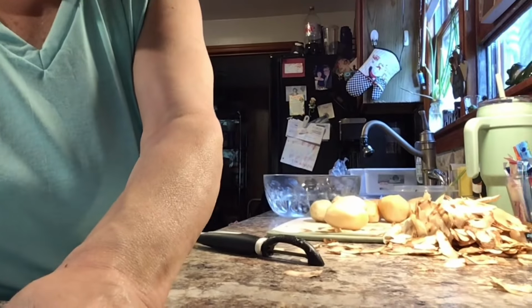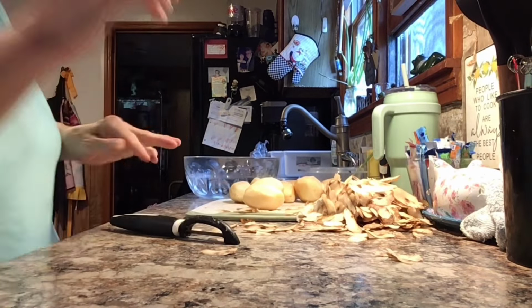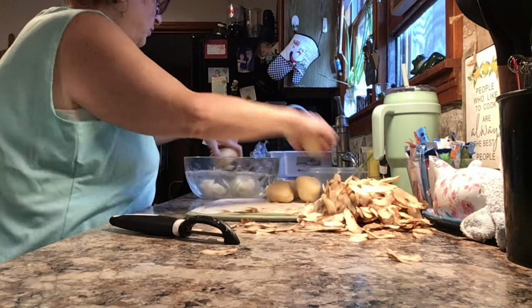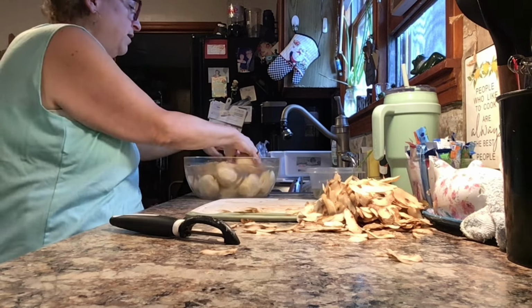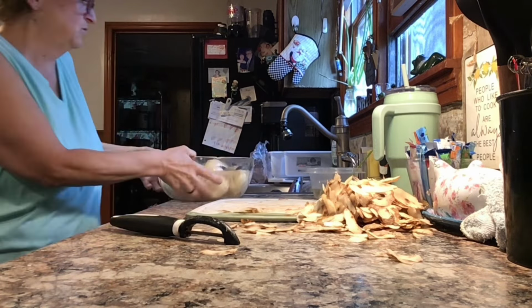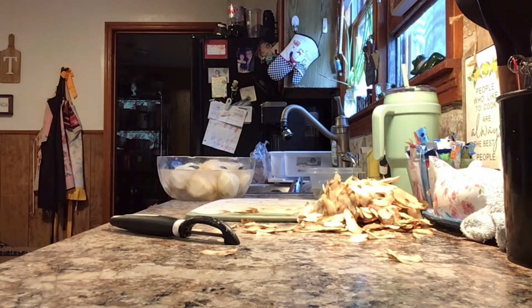Fine. All right, guys. So I'm going to put all these potatoes in this bowl and put it in the microwave. I'm doing the water just because I don't want to cook them all different times. I'm just going to put them in there for like 5 minutes, and we'll see how they come, if they're a little bit soft. I don't want to fully cook them.